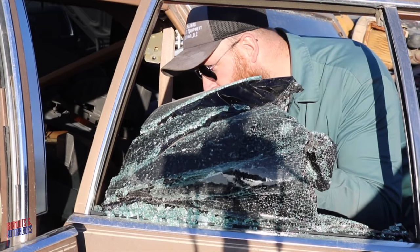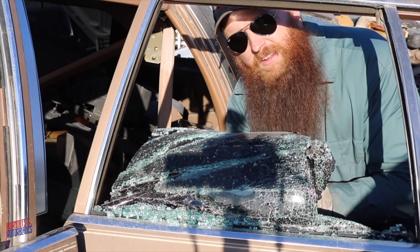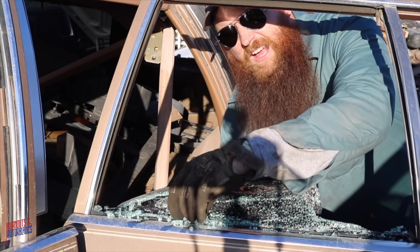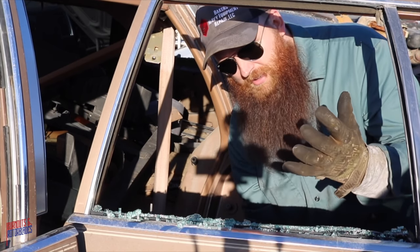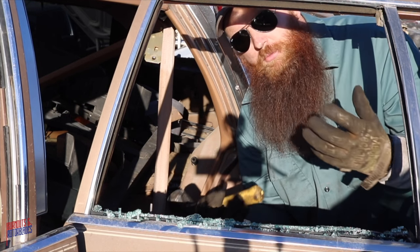So it could potentially, whenever you get in an accident, slice the face of the person, because now it's a bunch of shards of glass stuck to a sheet, like a big piece of sandpaper, rather than something that just kind of explodes and becomes relatively benign.